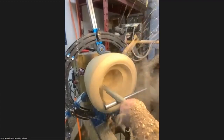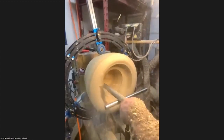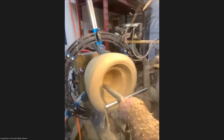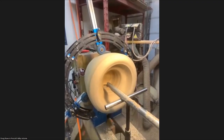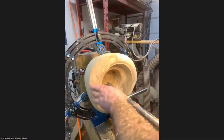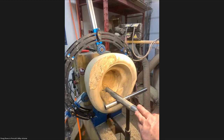I actually work the other direction that he's working. I go inward to the wall from the center of the piece. I mean, you still have to make room for your tool to fit into the piece, but you want to go to the wall. You know what I'm saying? Right, you're going to the wall to the final thickness. Yeah, but see, he's going the wrong direction, if you will.